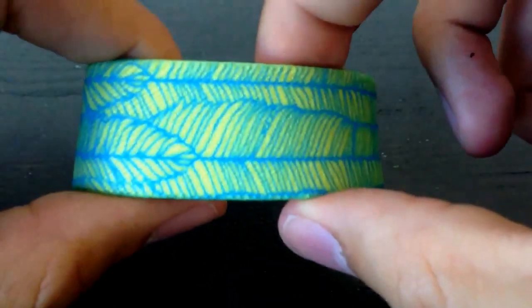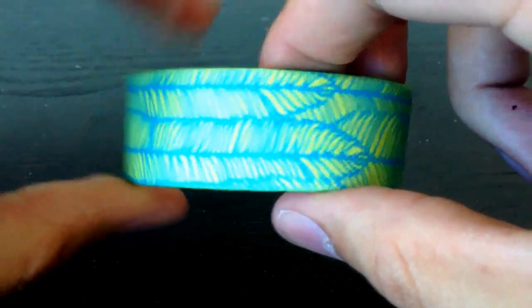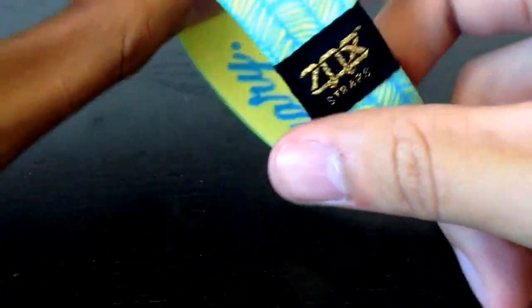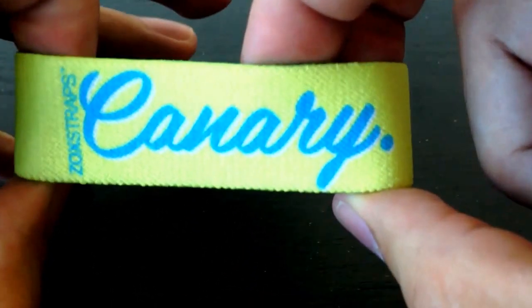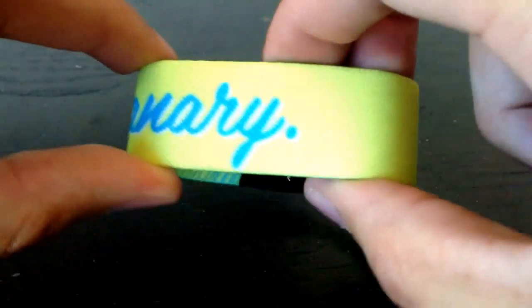So this is a super bright blue with a super bright yellow — awesome contrasting colors. It's actually a feathered pattern that wraps around the design. This one has a gold stitch tag because it's one of the first hundred. Inside the design we have the name Canary in blue with a little white outline, and a bright vibrant yellow on it.